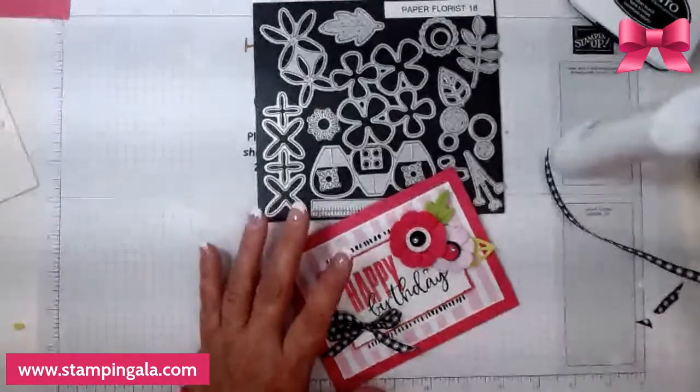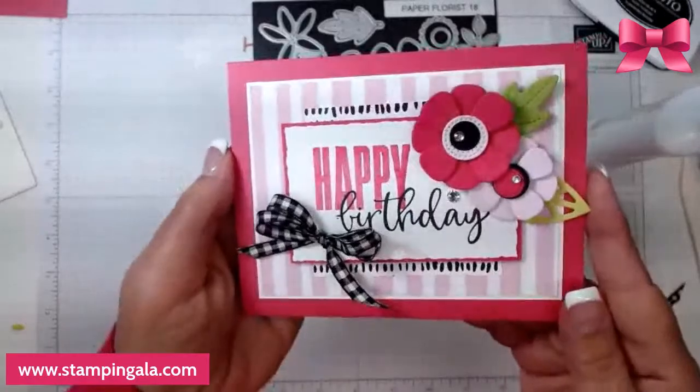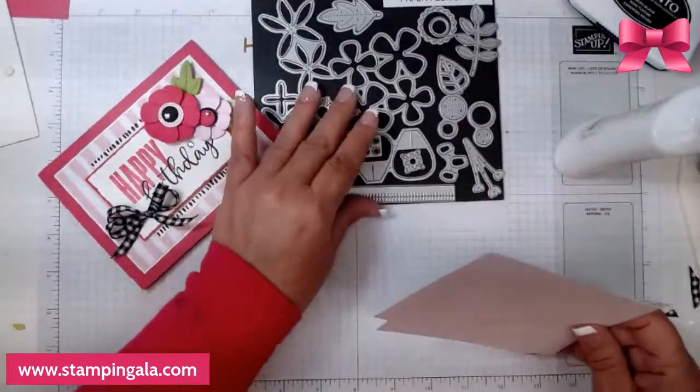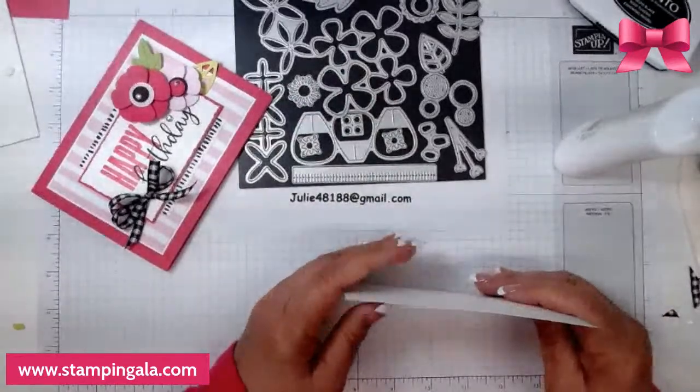Okay. Oops. So here is the outside of the card. Isn't that just sweet? I just love it. Okay, so now on the inside, I have two pieces. I'm leaving this here so you can see actually what dies I used.